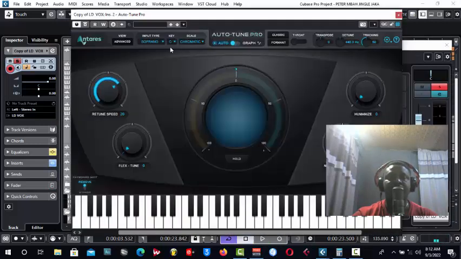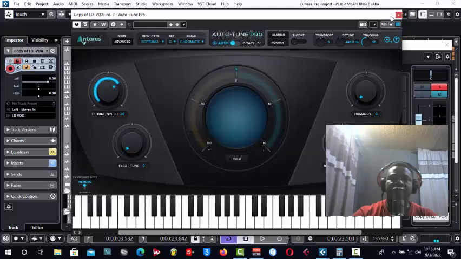As you can see, we have autotune, but it is not right on the key. One thing about this autotune right here is that it's very different from the autotune 5 you guys might be using or already know about. You have some great settings that will be very useful to you guys, and I'll be reviewing those great settings and helping you to achieve a perfect autotune today.